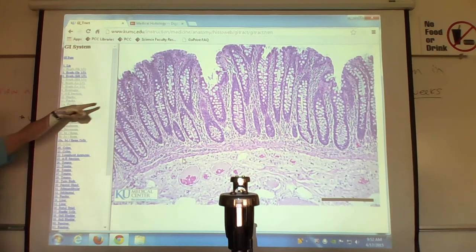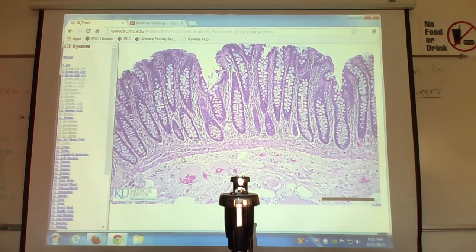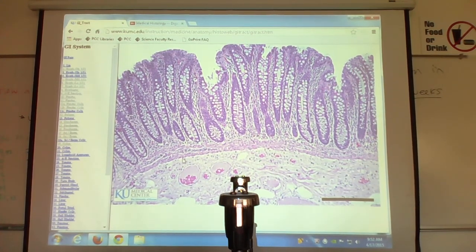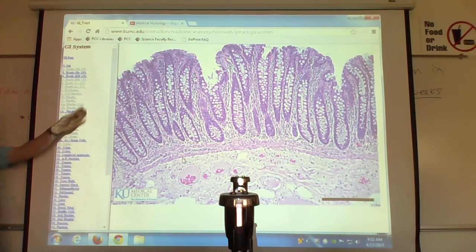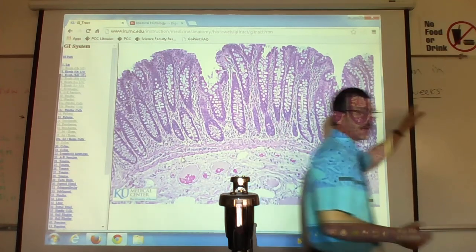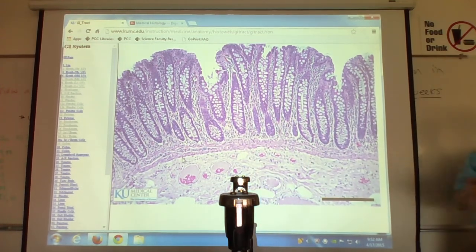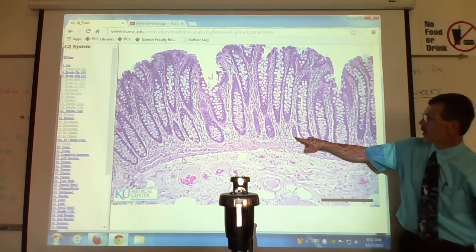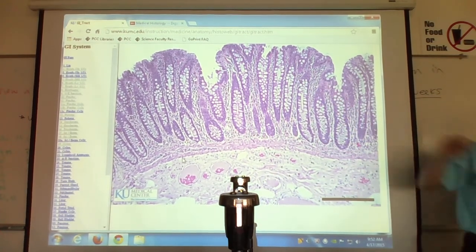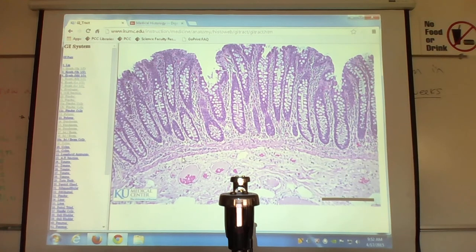They're goblet cells, right? What do goblet cells make? Mucus. Poop is slimy, right? That's where it comes from. You're sliming your poop to get it out. So you have lots and lots of mucus in your colon and fingers together. So there would be crypts still, right? But then you have the goblet cells and the mucosa.